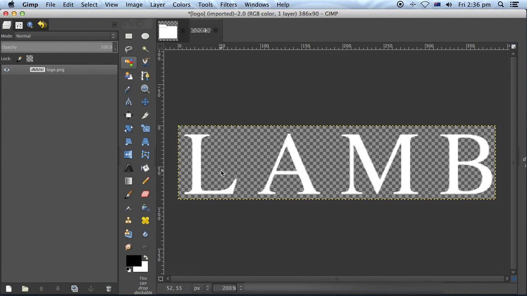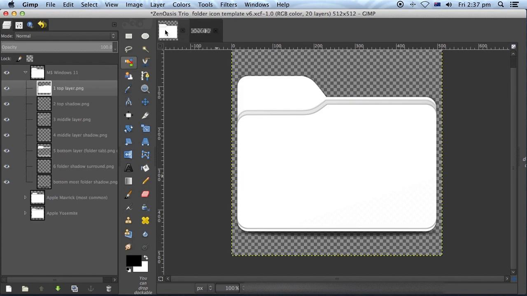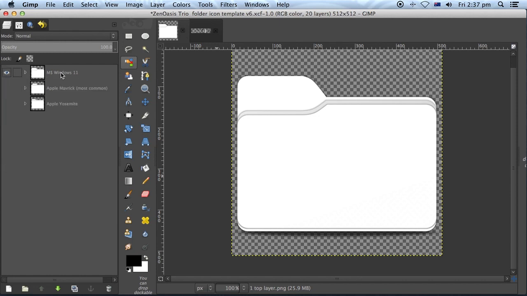We save the title, and we come back to our folder icon templates. We can actually now start. There are 3. Whichever you want to start is fine. But I will start with this. This one is a new one I made just this week.